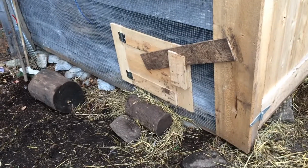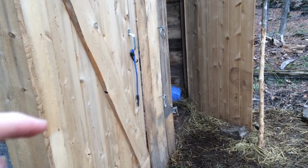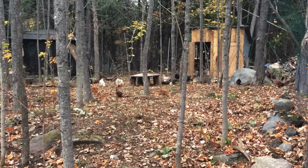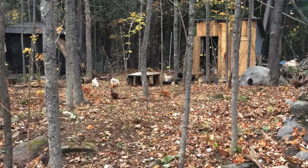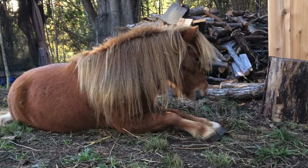So down here we have a door that Bo built a few days ago. And it's awesome because originally I had to open this door and let the birds out, but then of course I had to leave the door open in order to let the birds back in. And leaving this door open to let the birds back in is really complicated because then Russell goes in there and he eats their food, and I don't want him eating their food because then he will get fat, and that's not good. You shouldn't have a fat miniature horse. It's very bad for them.